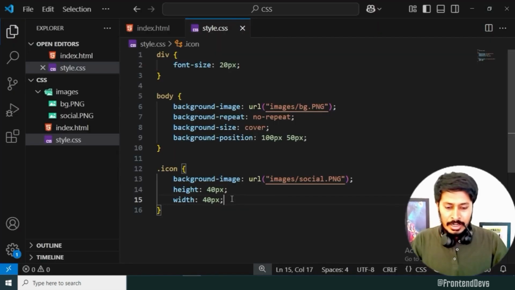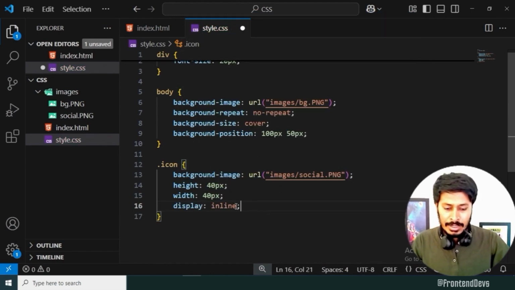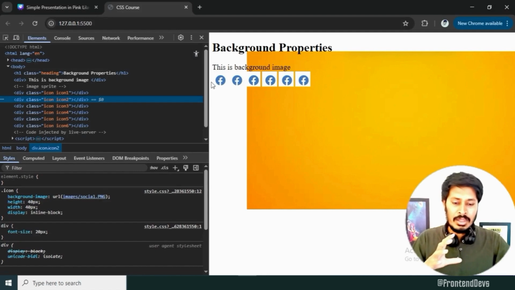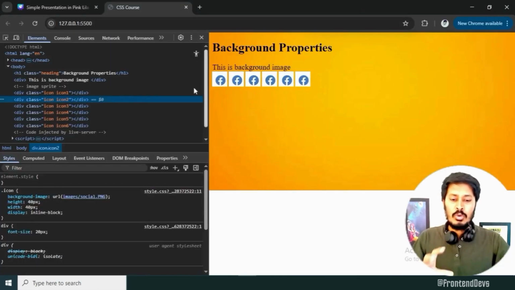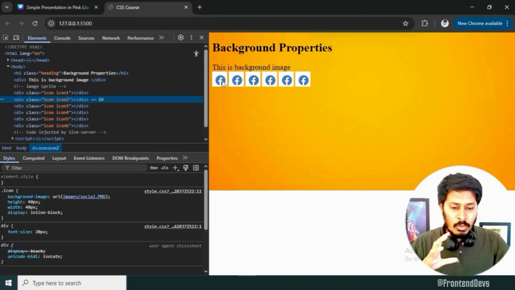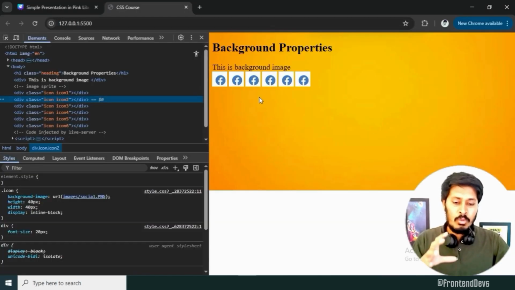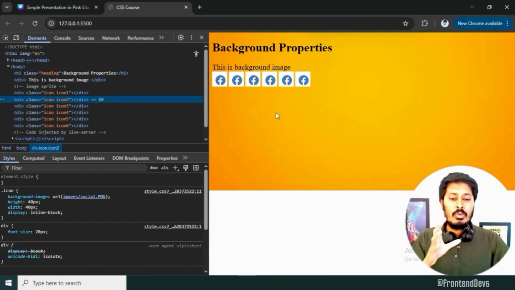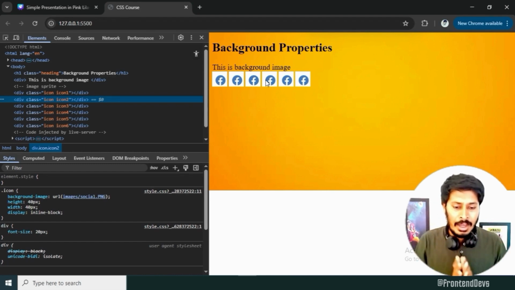Instead of using the div as a block element, let me use the display property and convert it to inline block. Once I use the inline block, you will see all those images are displayed on the same line. Also, let me remove the background position for the last image which is present on the body, so we have a clear understanding. If you look here, we have a single image, but now that is present on the 6 different divs. And what we will do is adjust their position now. That means we have a single image, but we just need to adjust their position, and we will show a different social media icon here.